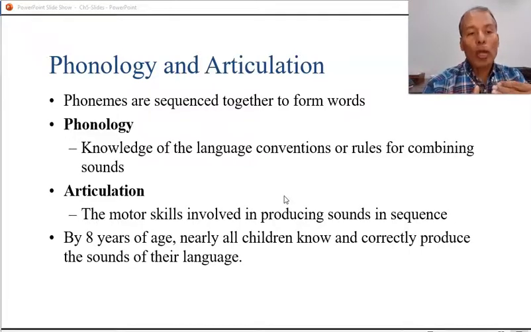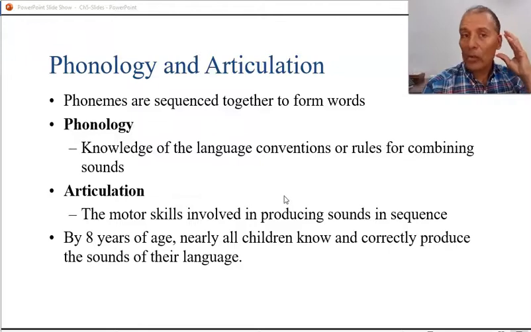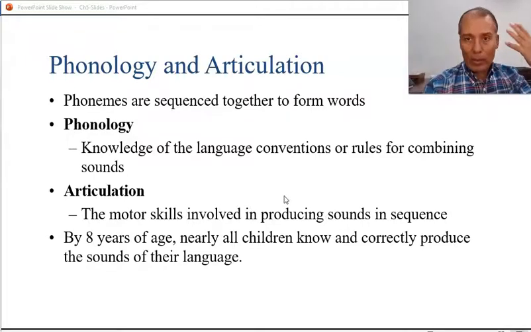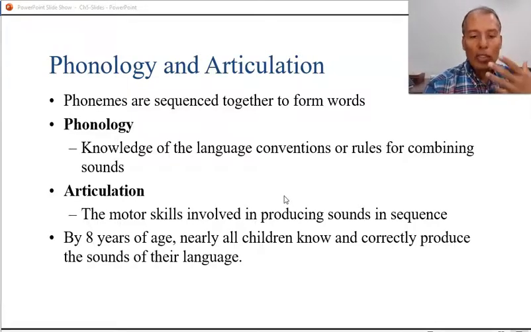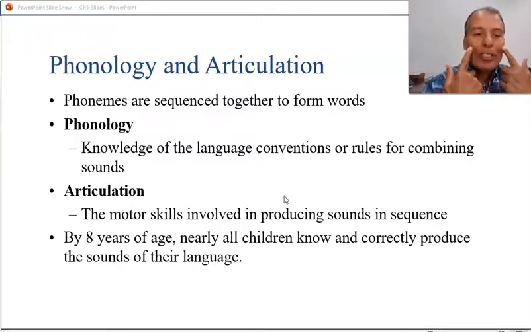So when we say someone has phonological problems, we are implying that the brain itself doesn't have accurate or complete phonological representations of the sounds of that language, and as a result, the production can never be perfect. It cannot be complete, or it cannot be accurate. However, when the person generally has the language representations, they have articulation problems. Sometimes they might not be able to say the R sound or the L sound or the ch or sh, individual sounds that are isolated, and that will be mostly a problem of muscular production.